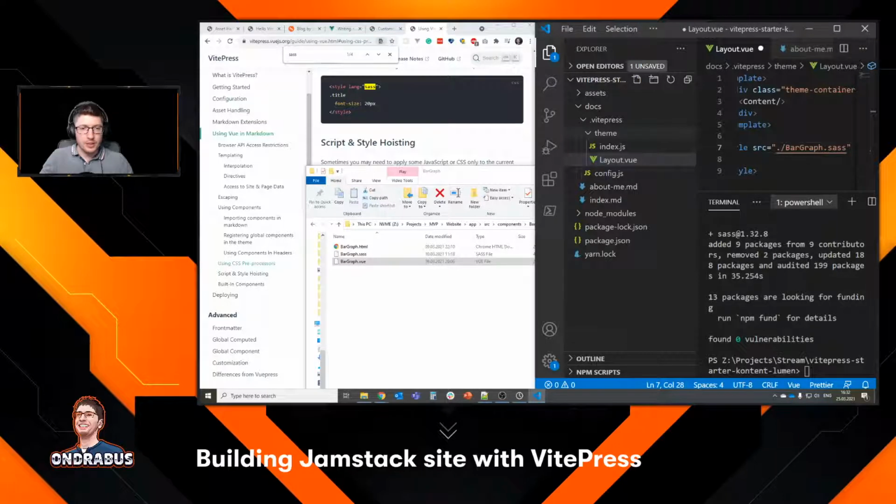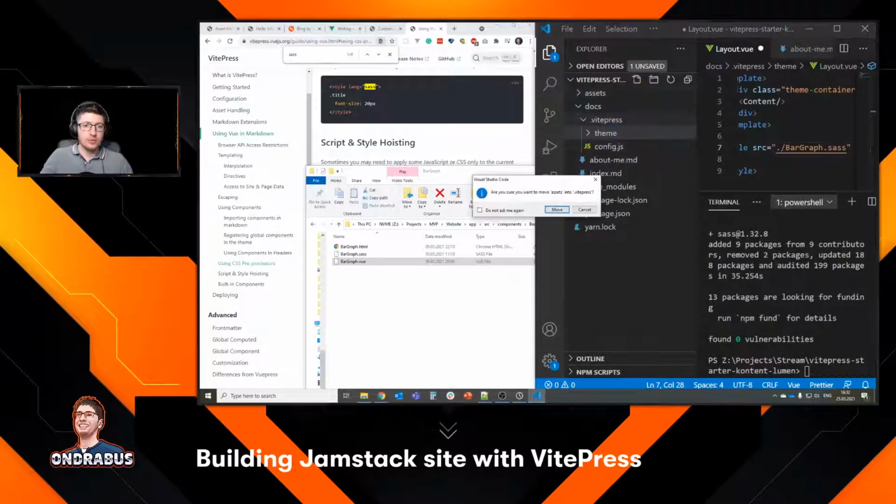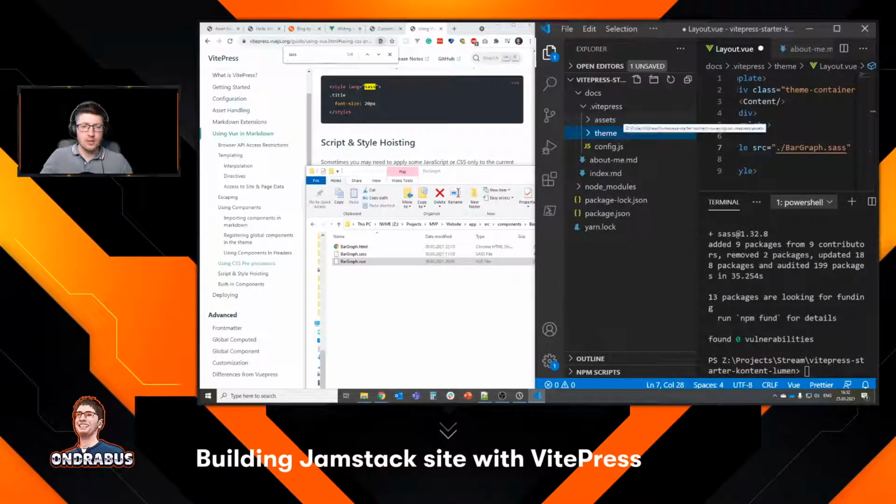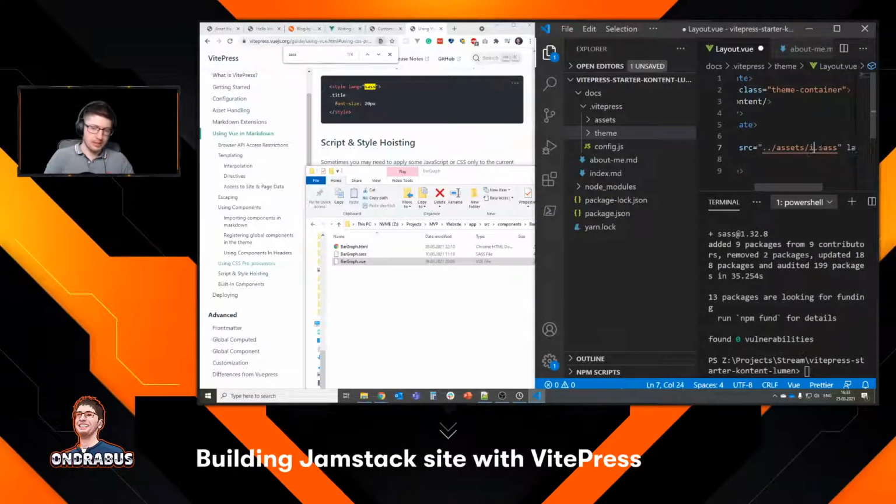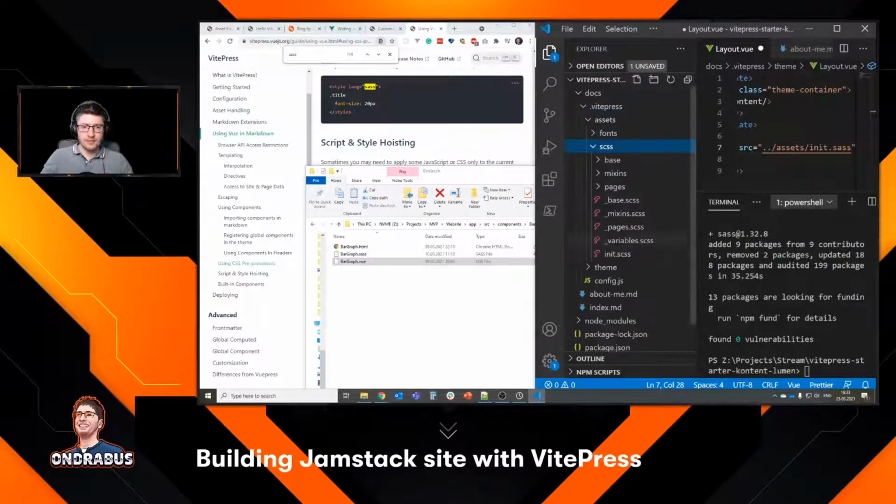And we need to go, actually we're in theme, right? So we need to go one level up. And I'm gonna move the assets into VitePress. So we need to go one level up, go into assets, and go into init.scss. Oh, SCSS. Oh, okay. So I was using SCSS, not Sass.